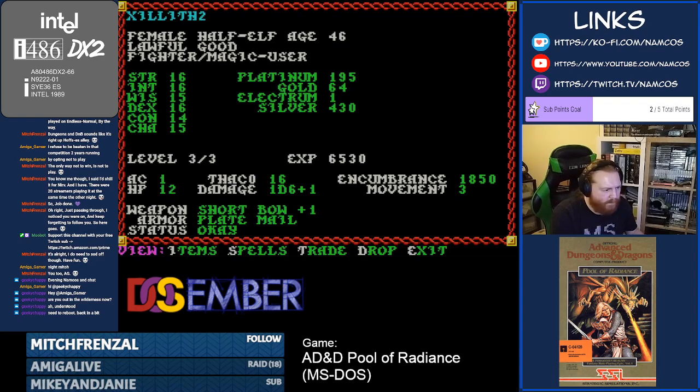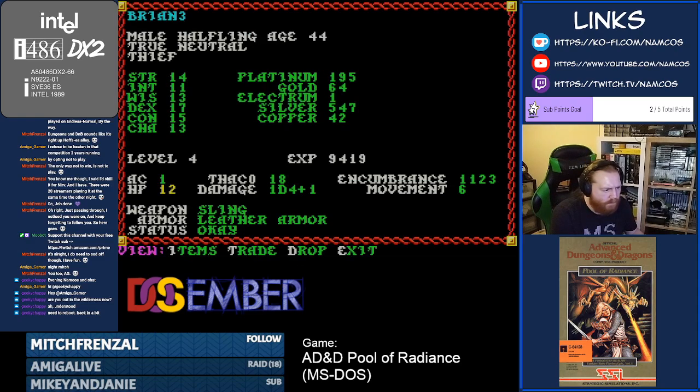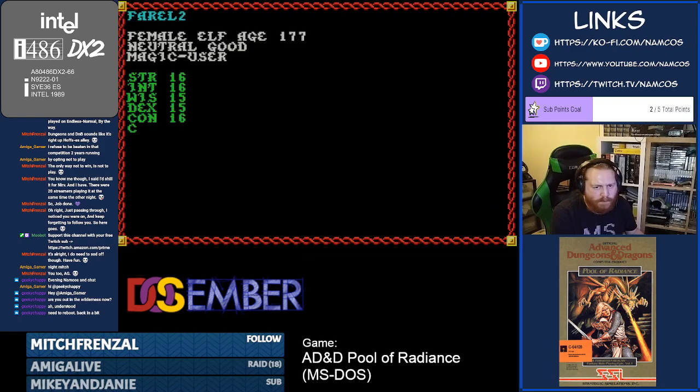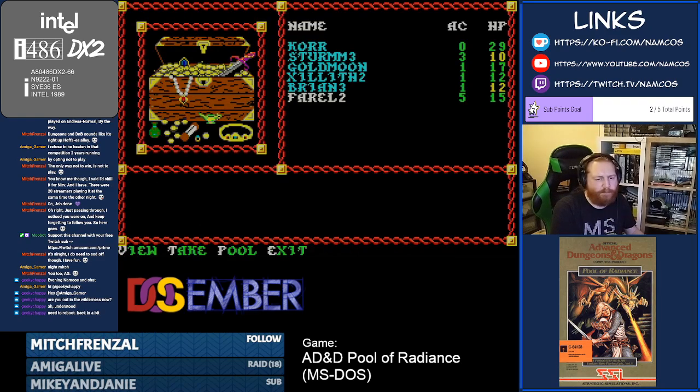Silla still has a bit to go in terms of fighter and mage. Brian is almost there. Farrell's got quite a bit to go. So I've got 3 possibles.